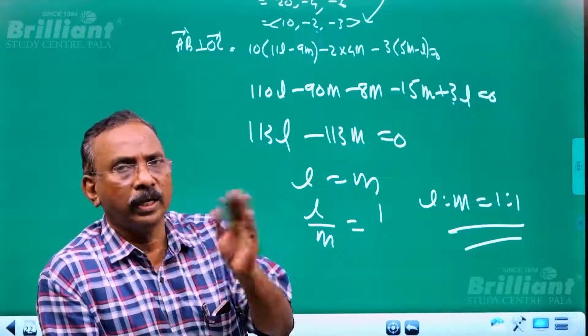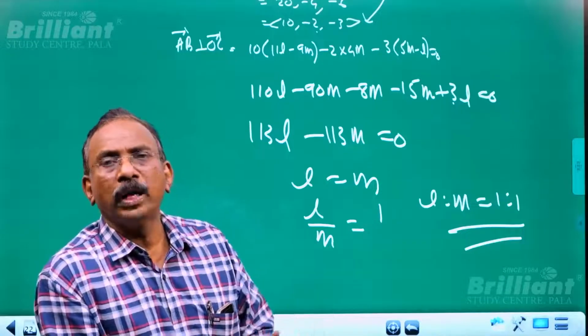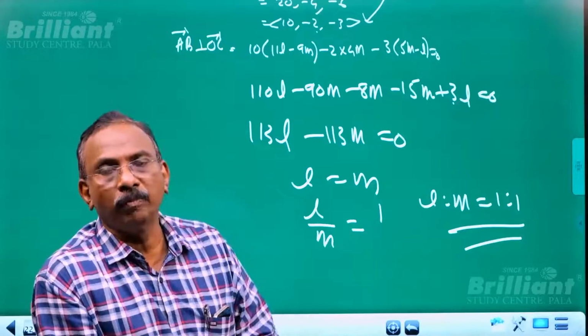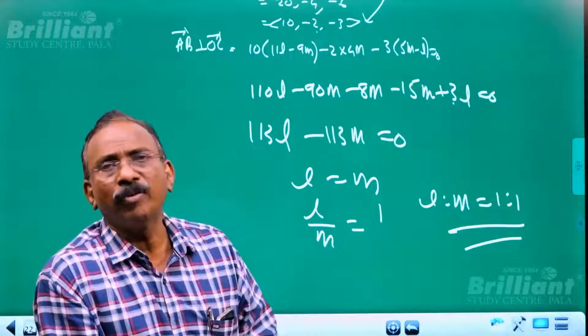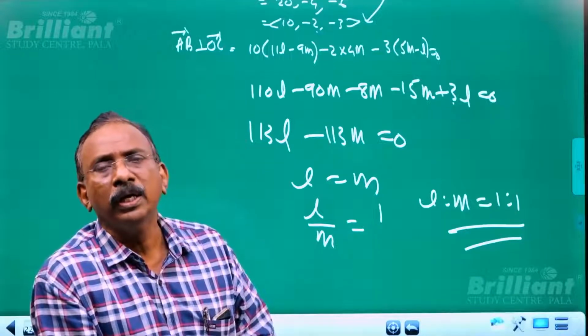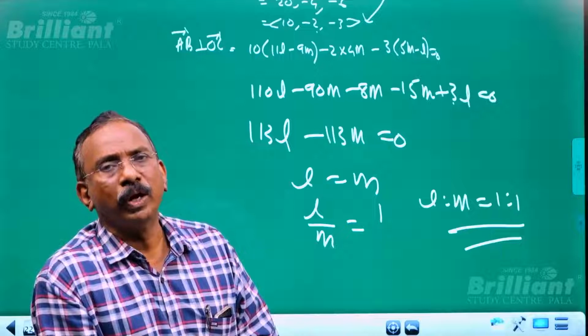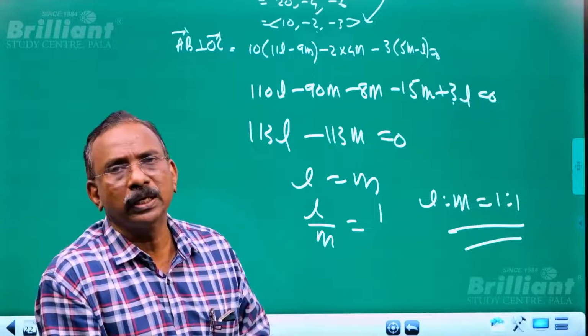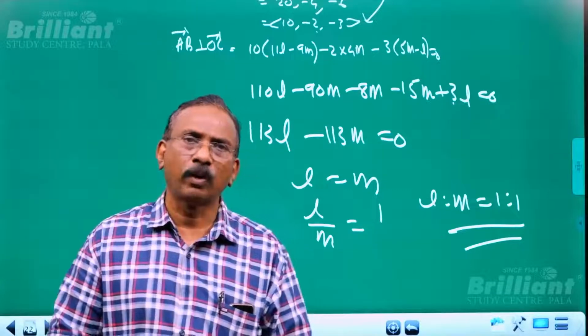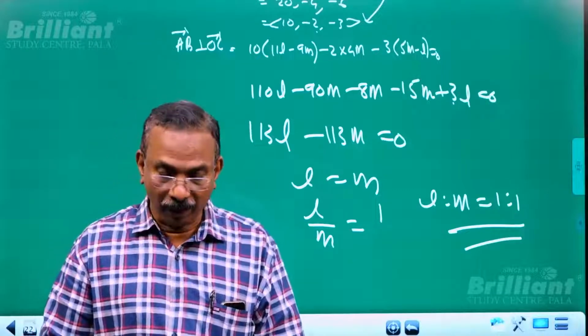You can easily find the dot product between OC and AB. You can initially find the coordinate of C by choosing L and M. Instead of L and M, if you are able to represent the lambda as an unknown, that is also a technique to find the ratio. Sometimes whenever you want to find the lambda, that may be a ratio. Here, if you represent it with the lambda as 1, then you can see that the lambda is exactly 1. Okay. So anyway, we can find the answer to the problem.